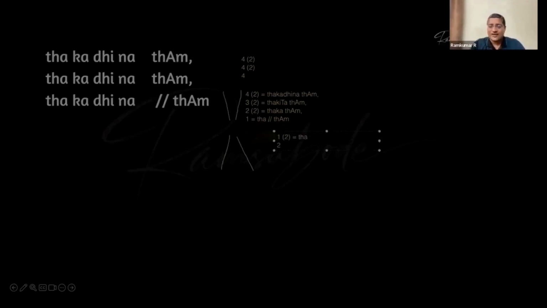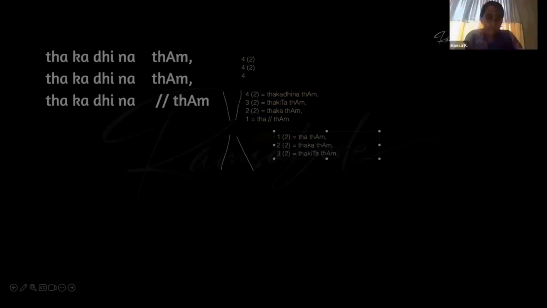You said very correctly. So I'll start with ta, but I'll have to use the tam for silence, right? So 1, 2 is there. Then 2, 2. What will that be, Hansa? Takatam. Very good. And then I'll use 3, 2, right? That will be Takitatam. And how much do I have so far? I need 16 total, right? So how much have I covered so far?